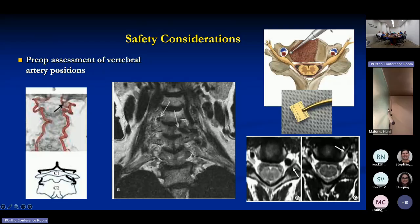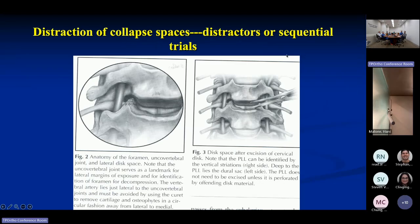If you do that, you generally want to dissect down laterally here and get a pen filler in there to protect the vertebral artery. Don't just do it blind.